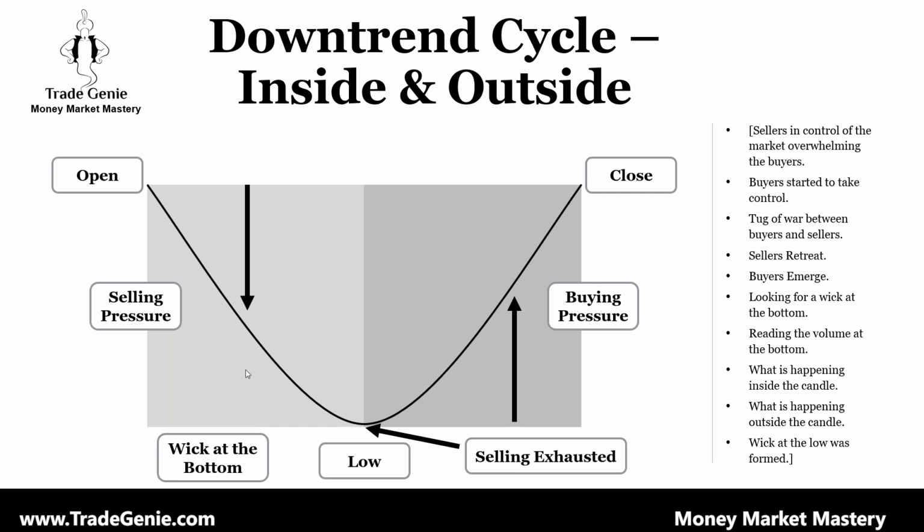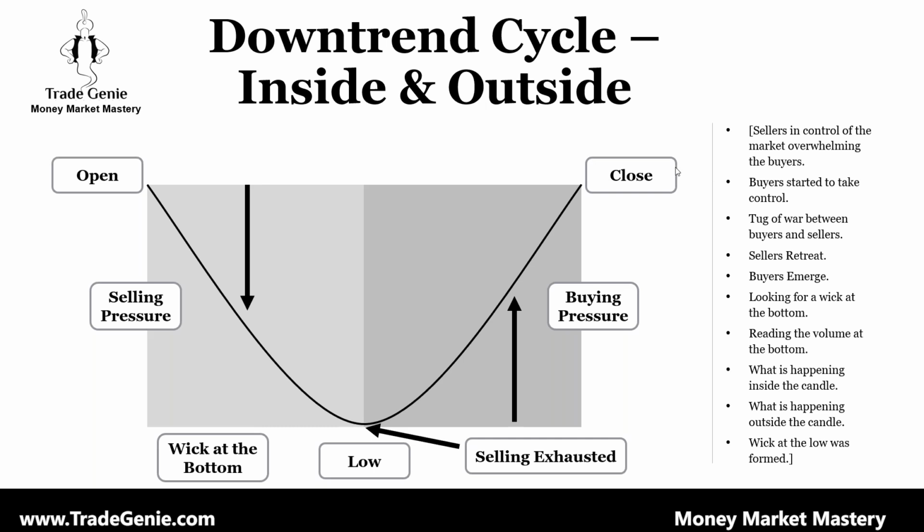The buyers cannot absorb all the selling. That's why the price is lowered. So there is more selling pressure than demand, more supply and less demand. When the supply is more and demand is low, the stock drifts lower, and then eventually it comes into some kind of a low. It creates a low, and then it starts to move up. It moves, moves, moves, and the buying pressure builds up, and then it goes up and closes at a certain price.